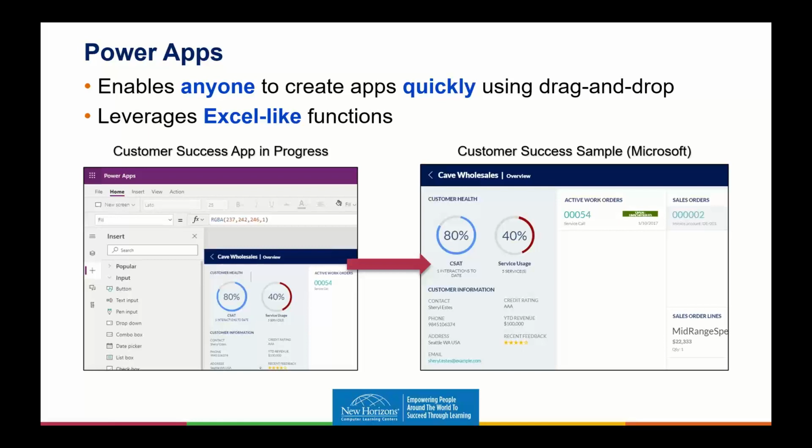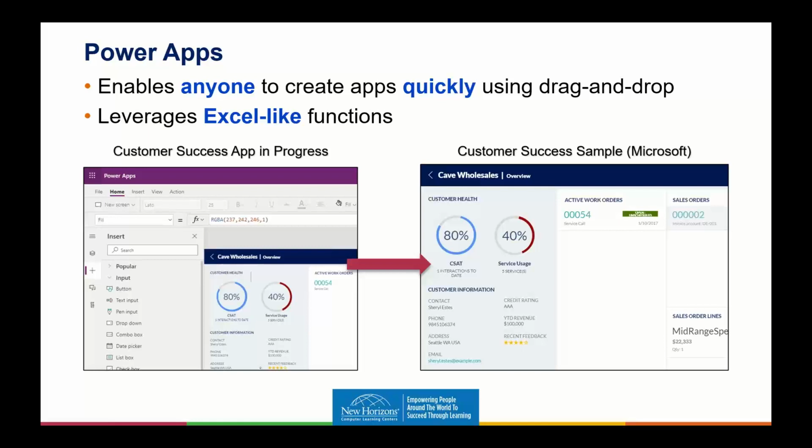I've dabbled in web development, I've dabbled in looking at other programming languages, and oftentimes you have to write the code and then run it to see what it looks like in the end. Power BI, or excuse me, Power Apps, remember which power tool I'm talking about, Power Apps starts with the visual and then lets you go into the working and the code behind the scenes by programming what those items do.